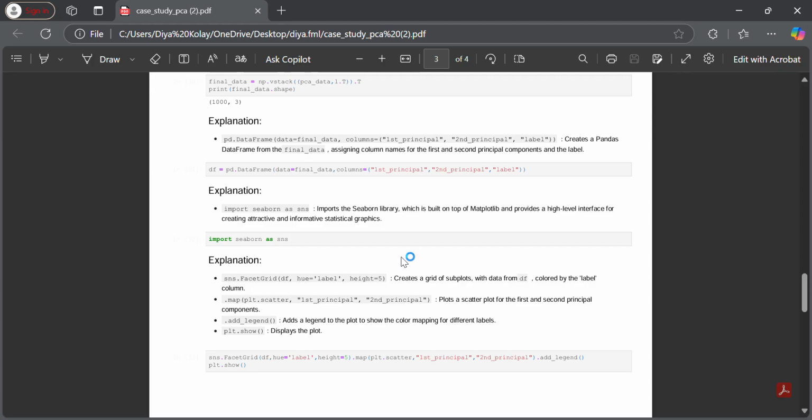Purpose. This code reduces the MNIST dataset dimensionality for better visualization while preserving critical information using PCA. The final scatter plot demonstrates how well PCA separates data points based on labels in the reduced feature space. This code demonstrates the workflow for dimensionality reduction and visualization of the MNIST dataset.